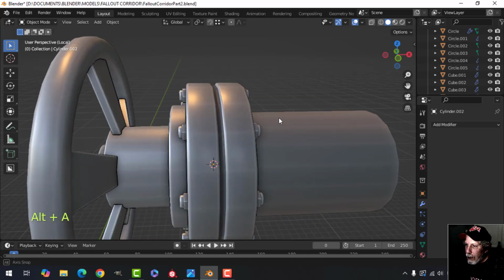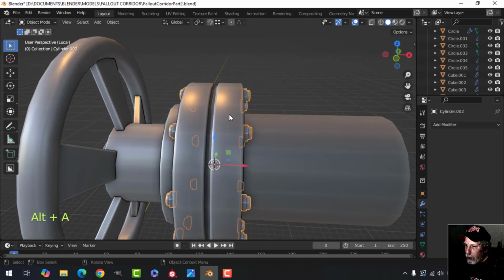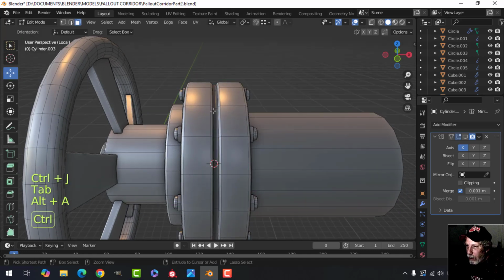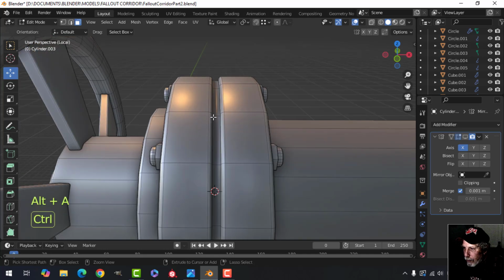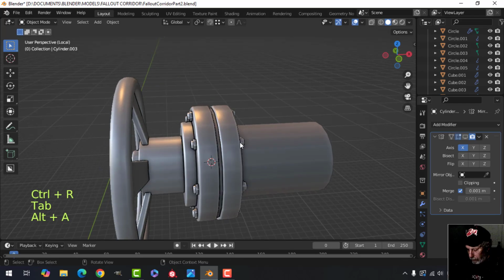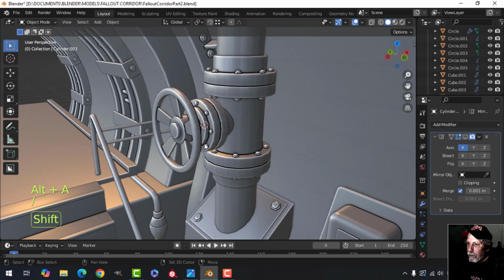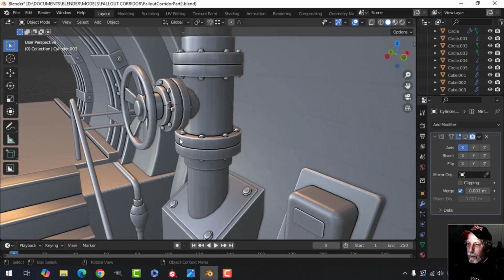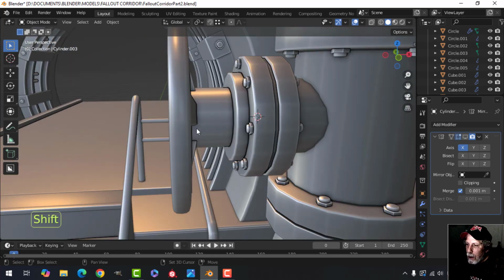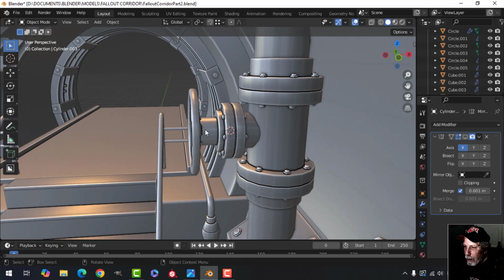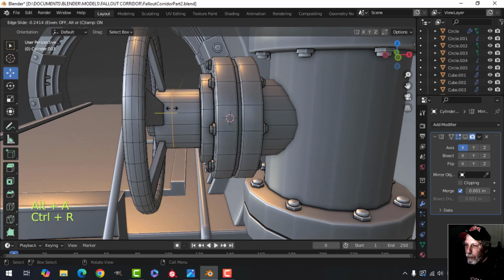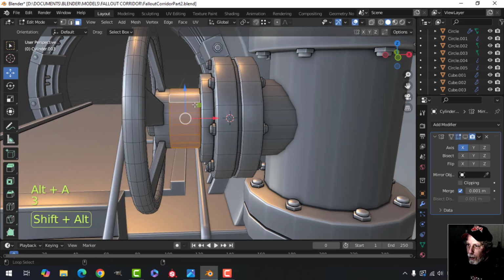I'm going to apply that, and I'm going to take these, and I'm going to join them. And I'm just going to think about if I want to drop edge loops in here. Just make it a little nicer. Is that what I wanted? Basically. The only thing is, do I like this? You know what I might do? I hadn't thought of this before.